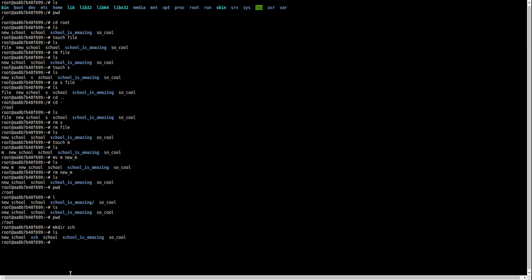If I'm going to remove the directory, I'm just going to say rmdir. This is to remove the directory. If I ls everything, you see ls lists the files inside my working directory, and there is no SCH there again.